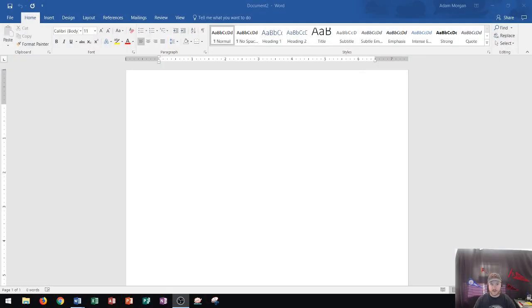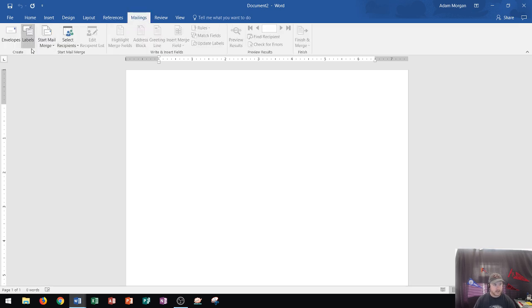So you can see that I've opened up a Microsoft Word blank document right here. You can do that by going to File, New, and just opening up a blank Word document. You don't need any type of settings or any other templates. This one will work just fine. And so if you go to Mailings right here, this is the Mailings tab up here. You click on that, and then you need to go to the Create group, and right over here there's a button for Envelopes. If you're sending mail, you'll need to create an envelope. So here we go. We're going to click on Envelopes.